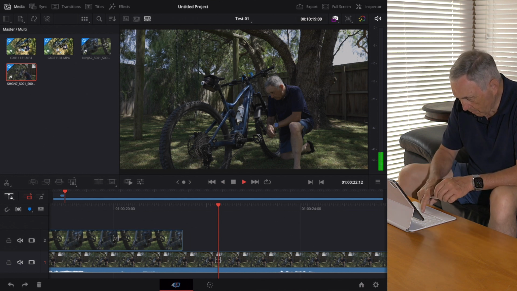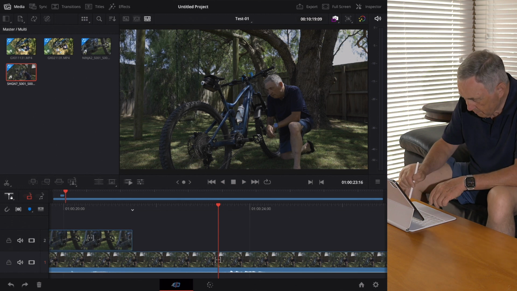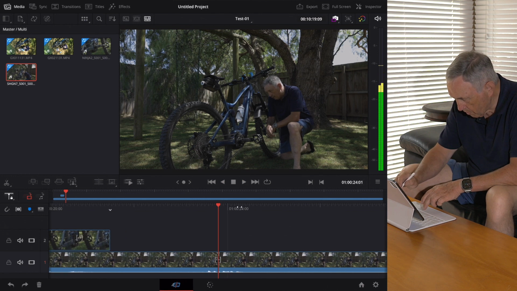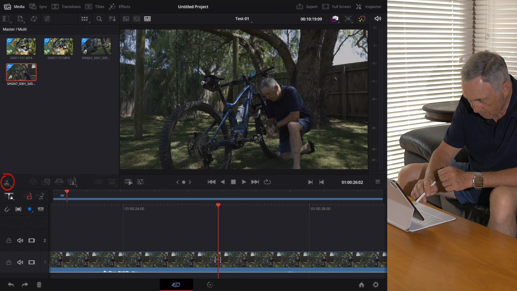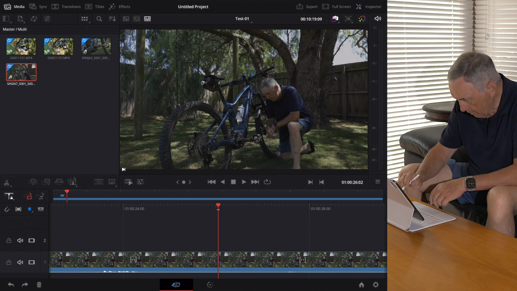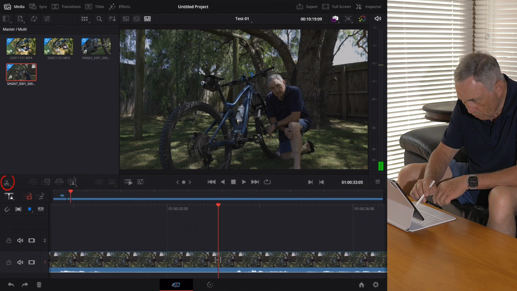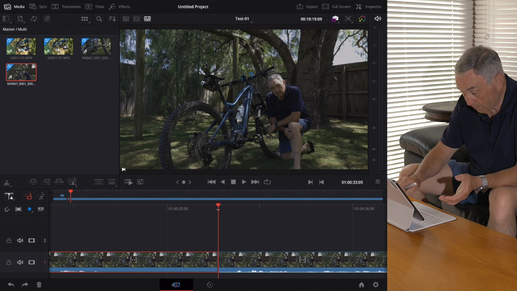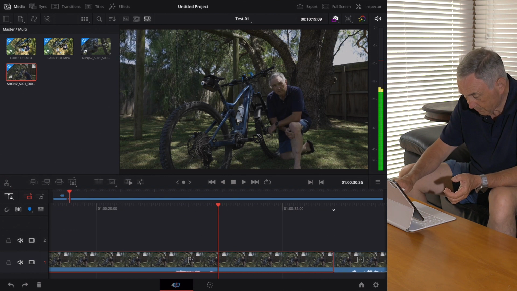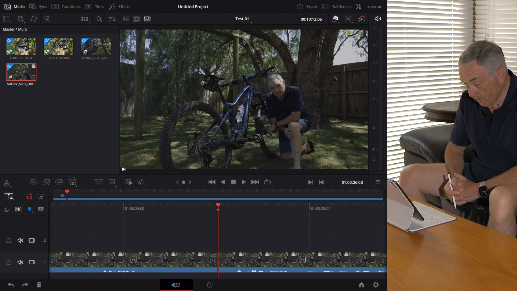So let's just say we're going along and I'm not happy with this part from here. I think actually at one point I did decide to start again. So for the sake of making this quick, cut this and then we'll skip down to here. That'll do. And we'll cut that bit. And this is just like Final Cut Pro. I highlight that clip that's in between. And you watch this. Delete. And hey presto. The files come together.